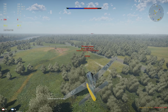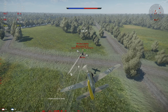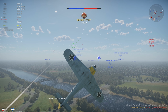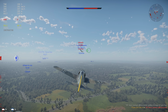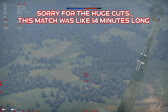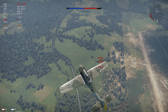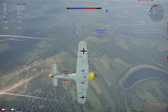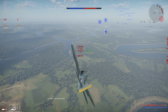It's not hopeless though. The 190 has pretty good energy retention, which you can combine with its engine power to add a little bit of vertical climb into a sustained turn, and if you're lucky, you might stall the other guy out before he gets a gun angle on you. Plus, it can drop its flaps to juice a little more AOA out of a turn at the cost of some energy retention, so be careful and use them sparingly. I tried to show a variety of different flap usage in the gameplay footage with this vid so that you can see the different results.